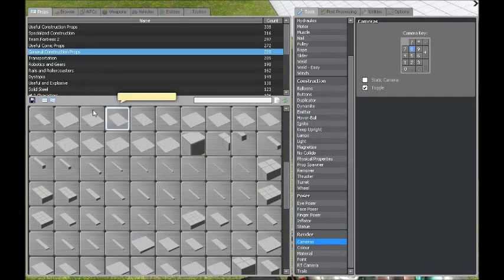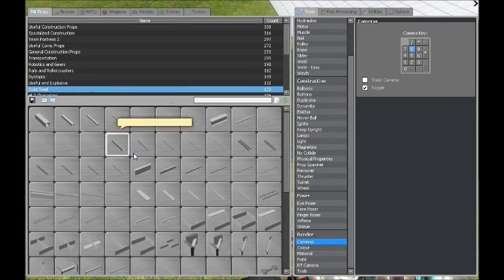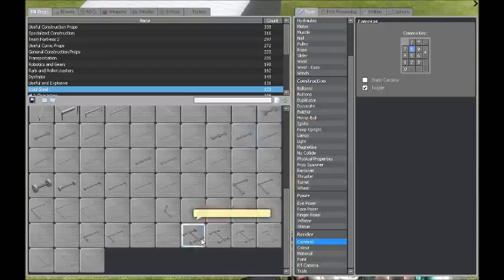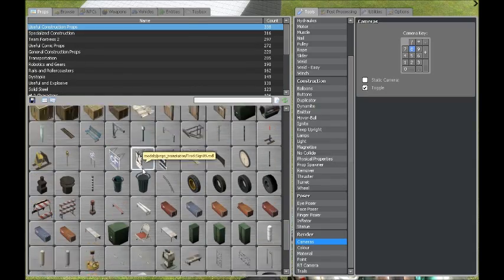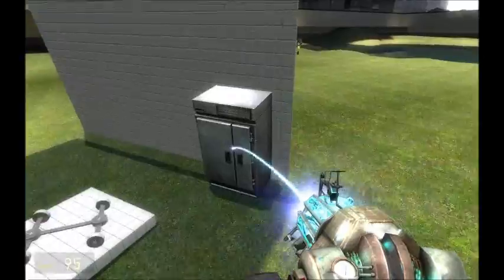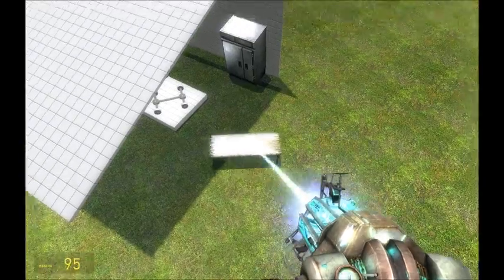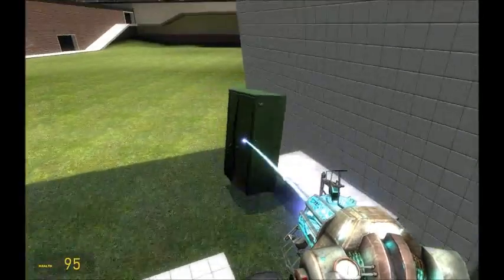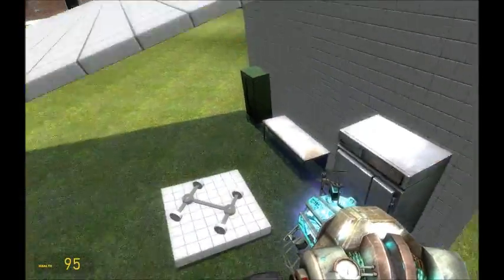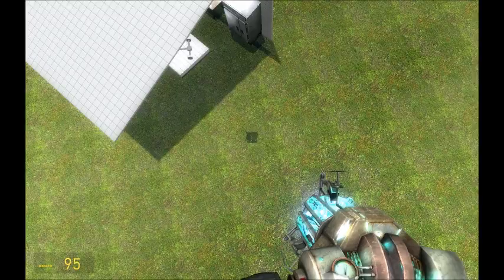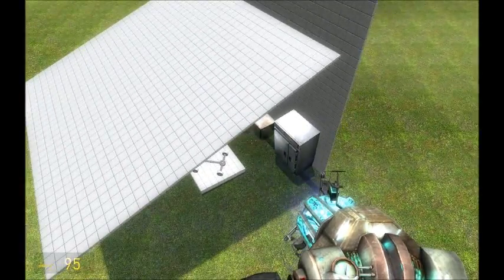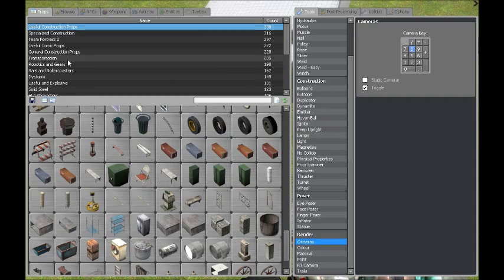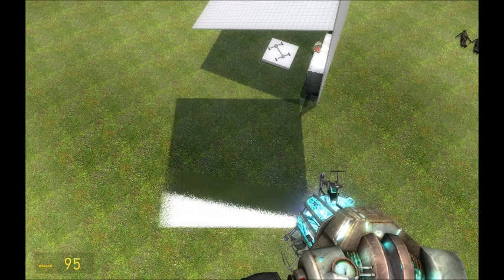Okay, gonna put a little stand in there. I'll later on use it as a table. You'll see. It's very, very basic. See, these are props. You go to various categories, kind of explore, and you'll find the props. Like here's the fridge, little table, storage. It's having some hard times getting that, but I got it. Remember to use the secondary, the right click, to freeze it so it doesn't get flown around.